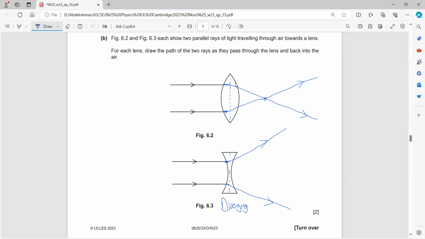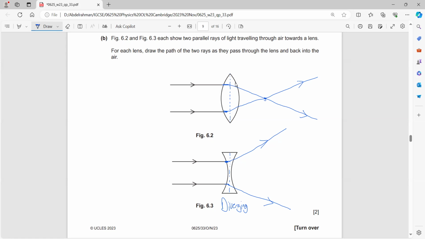Mister, this is the first time we've ever seen a question like this. It's okay. This is a new concept. Diverging lenses are a new concept for us. We are not required to know that much about the diverging lens, especially in core studies. We only need to know that they diverge away.